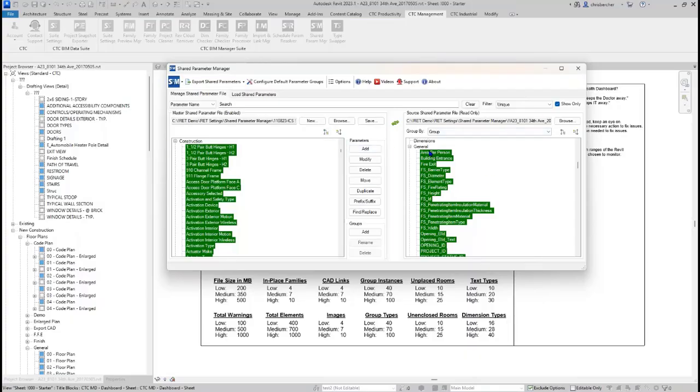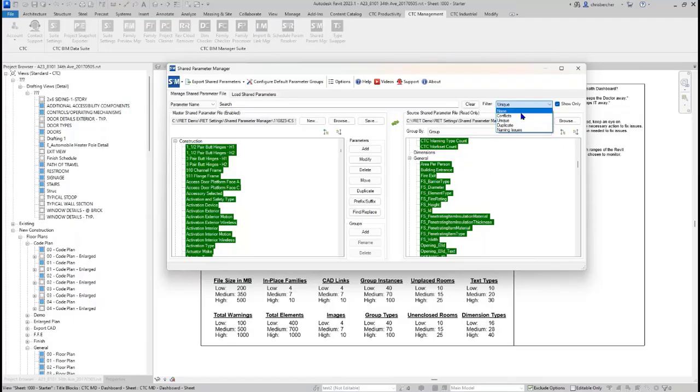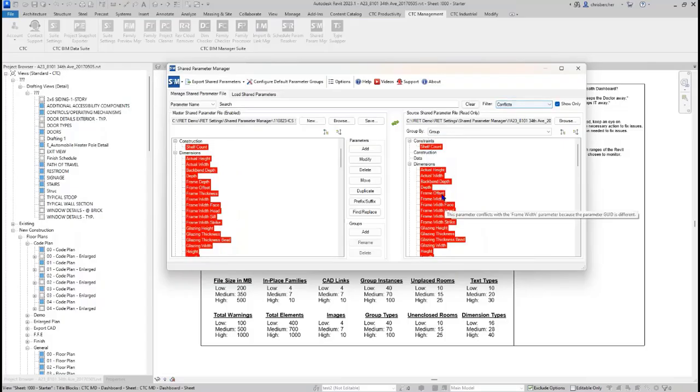It's constantly checking that out for you. But now they're no longer in my list. Notice the dimensions group over here is completely empty, right? There's no longer any unique parameters between these two groups. And I can check for conflicts again if I need to. So here's actual width and actual height, right? I just tried to add those and it noticed there was a conflict. That just means they came from different families or different parameter files. Kind of fun, kind of slick little way to get through and review your content files.